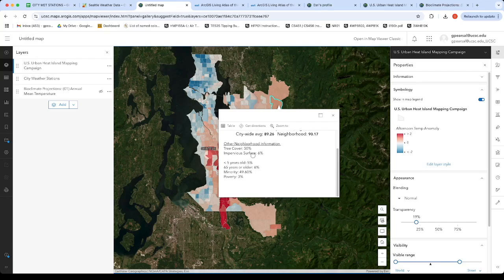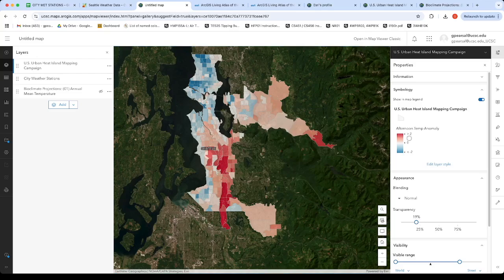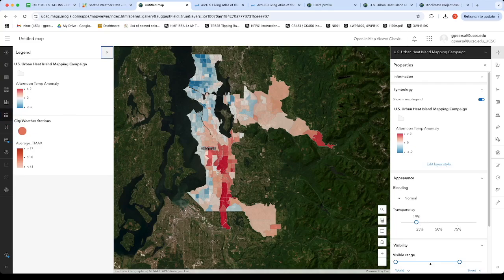There's only 50% tree cover in this area, and impervious surfaces, so things that are paved over, stuff like that, 6%. And then you can look at the rates of poverty, minority, and ages. Looking at the symbology, we can also pull our legend back up. The red and blue corresponds to afternoon temperature anomalies.